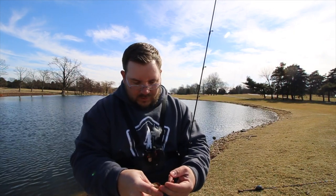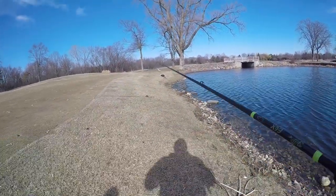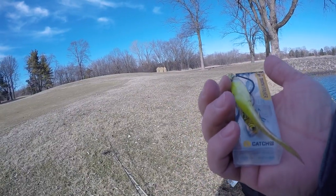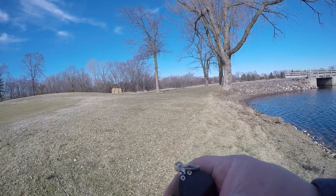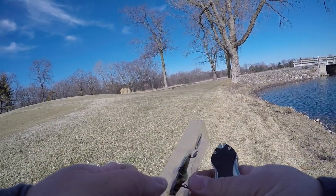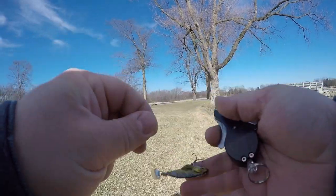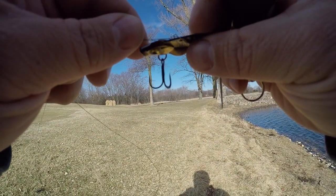I'm hooked — these hooks are sharp! Well, there he goes. We're gonna tie on a little blade bait I got in a mystery tackle box. It's got a blade like a willow leaf blade on the back. I also got this thing from the mystery tackle box — I use this all the time. These are some sharp hooks; I'm pretty sure I'm going to hook myself at some point. Like right there. What did I say? Five seconds later, what do I do?